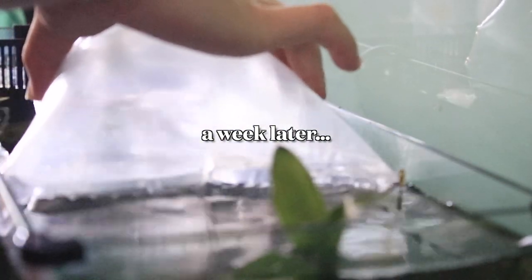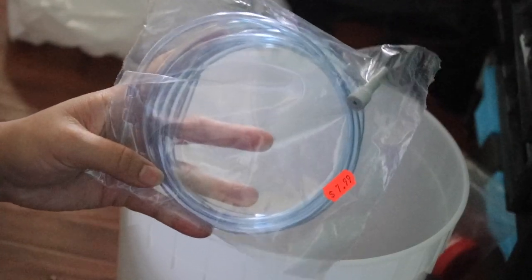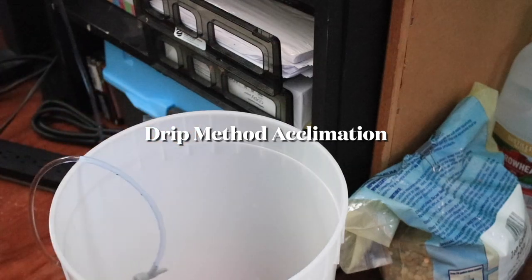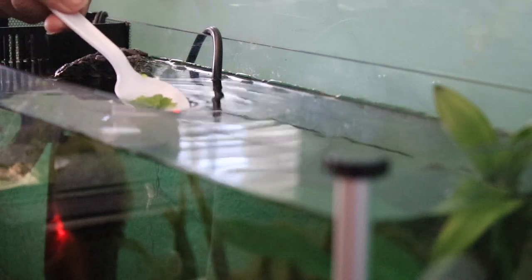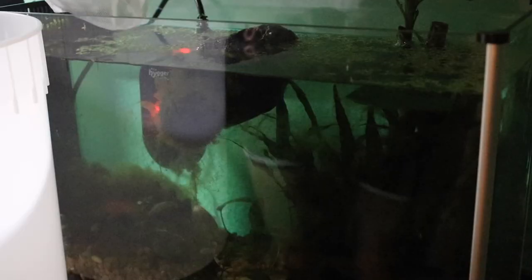After a lot of research, I decided to get a cleanup crew of ghost shrimp. Acclimating shrimp is a very particular process — you first acclimate the water in their original bag to your tank water by floating them for 15 to 30 minutes. Then you pour them carefully into a bucket and do what is called the drip acclimation method, dripping tank water at about 2 drips per second until the water in the bucket doubles, helping them not get shocked by the pH levels. I also added some duckweed, a floating plant that adds security and coverage for my betta. After the bucket water doubled or tripled over about an hour, I safely netted them and added them to the tank.